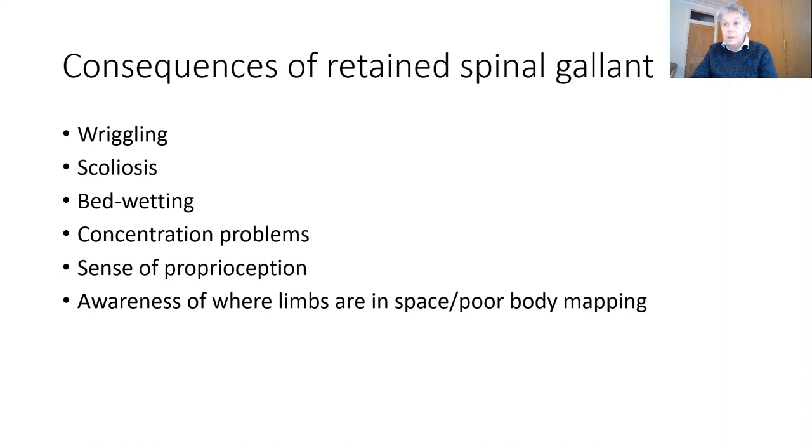It's really sensible to get everybody to the stage where they've got good bladder control. Even when I'm working with seniors or women after pregnancy, this is a very good exercise to do to bring back bladder control. Because you get this reflex that you want to go to the toilet all the time, it disrupts your concentration and makes it really difficult. You also don't really have a sense of where you are in space, and one of the things that comes out of doing this exercise is a much better sense of body mapping and where your limbs are in space. Those later skills impact tremendously on math skills.